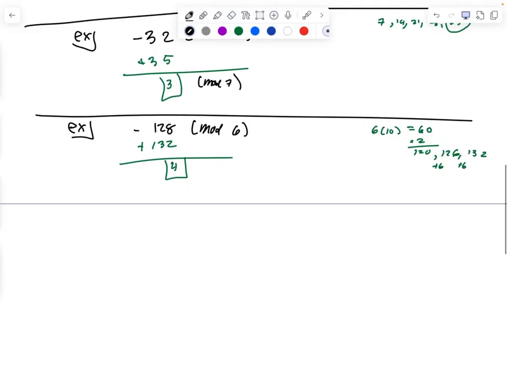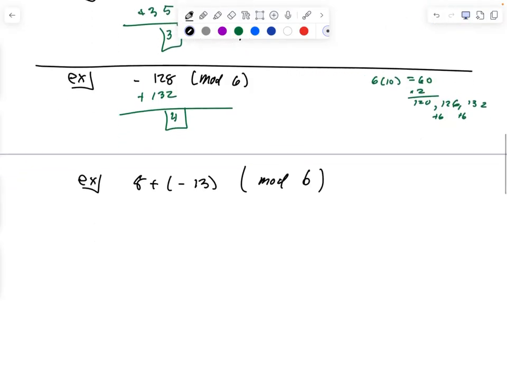Now we're going to get to the problems that the others are bringing up. What is 8 plus (negative 13) in mod 6? Same idea. Now we have a positive one that we want to bring down, and a negative one that we want to bring up. Now again, you're probably saying, I could add these together, do this math and then do the modular. That is technically a method, but we want to make this easier.